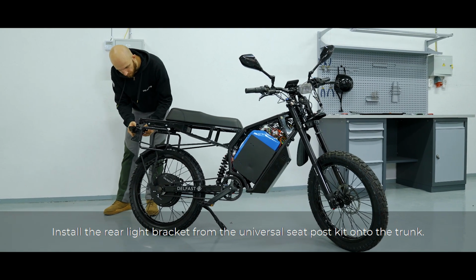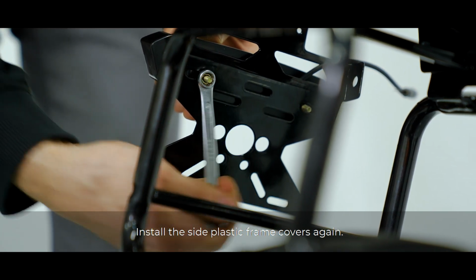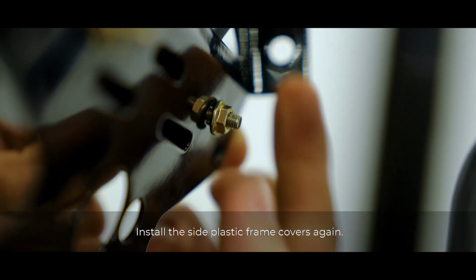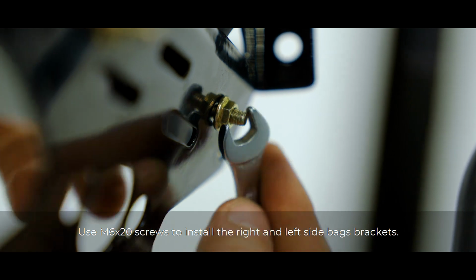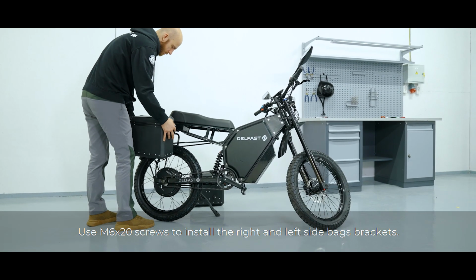Install the rear light bracket from the universal seat post kit onto the trunk. Install the side plastic frame covers again. Use M6 by 20mm screws to install the right and left side bag brackets.